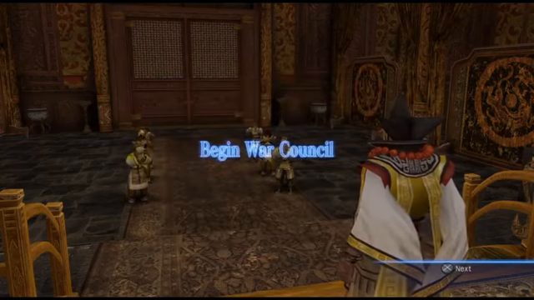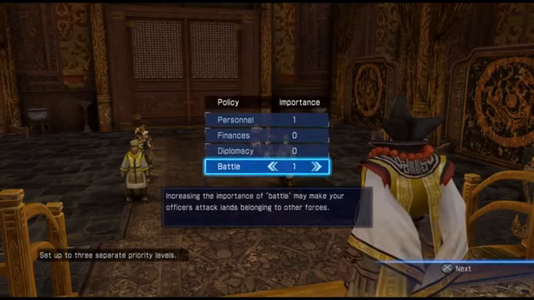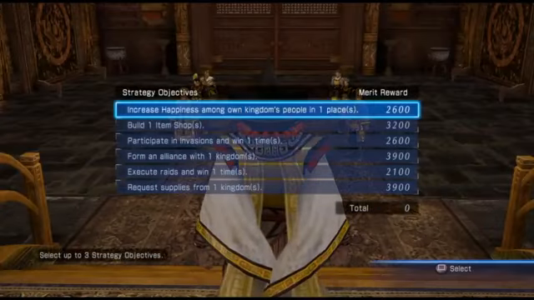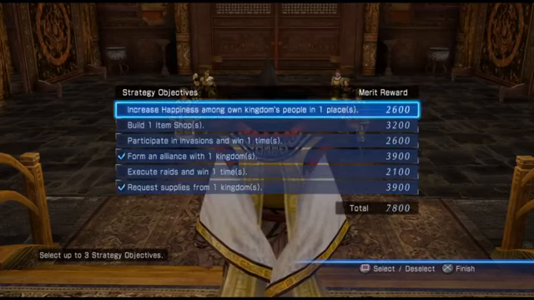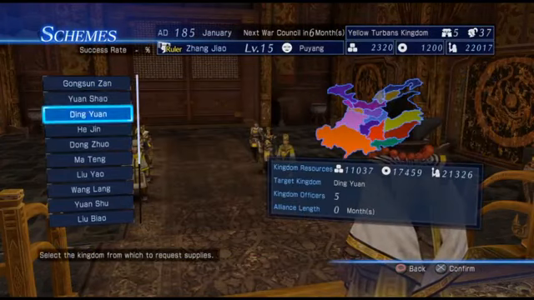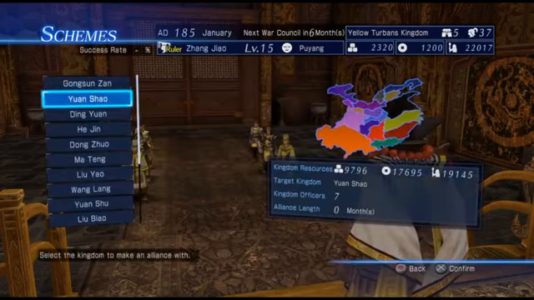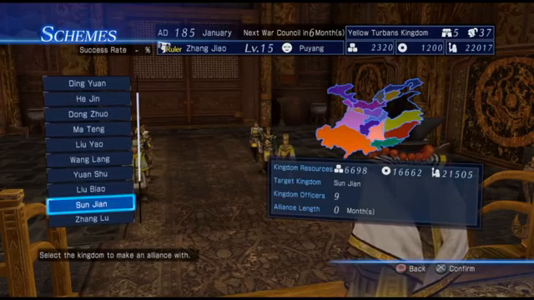Alright. So we did do some stuff. We didn't do everything we needed to. Let's do battle, personnel, actually, snow battle, finances. We need to make some money. Just form an alliance, request supplies, increase happiness. Alright, so right off the bat, supply request. Dong Zhuo, or my alliance first. And Cao Cao. Sun Jian.